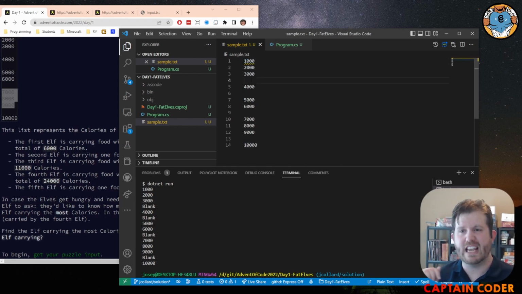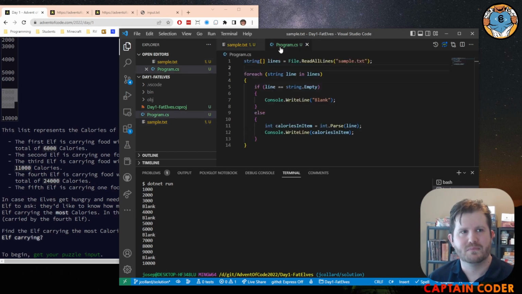You could do this with any kind of loop, or in functional programming, you might have a higher order function that does this. If you haven't completed this yet, you should go ahead and pause, see if you can come to a solution, and then I'm going to show you mine. So here we are with my solution.